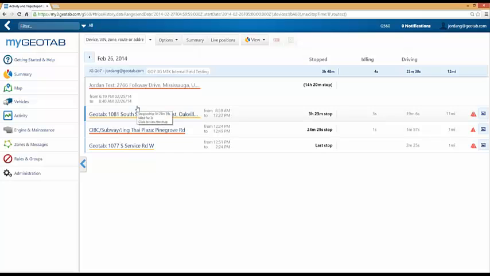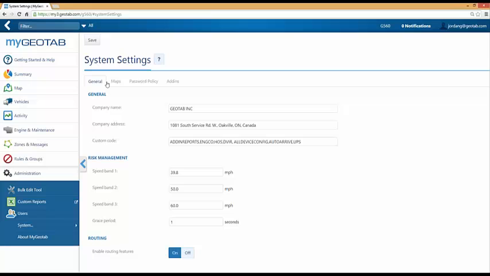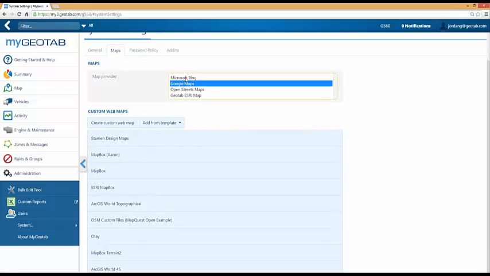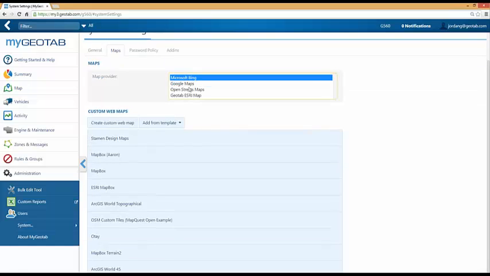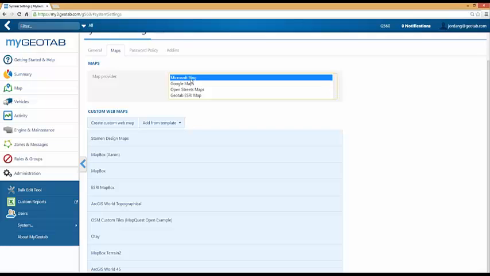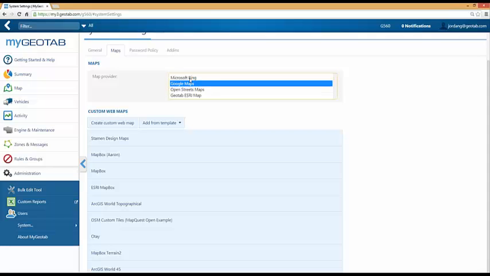So in order to change it yourself, when you're in this database, this is actually something you can start with as well: you go to the administration option, you click on the system, and you go to your system settings. Once here, there's a Maps tab. When you click on this Maps tab, you can actually select Google Maps or Microsoft Bing. I know we have these other options here, but I would recommend choosing either Google Maps or Microsoft Bing, as these other options are always going to be available for you, regardless of which one you have selected.